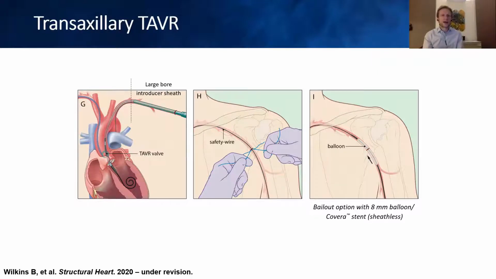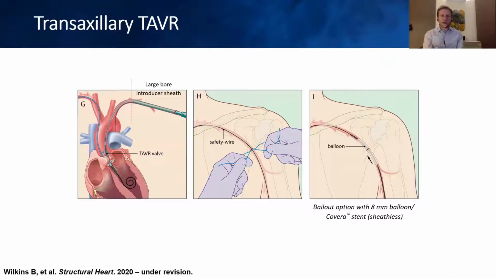What I, or also my colleagues, typically do is that we do not introduce this introducer sheath further than necessary into the subclavian artery. So typically we only introduce it up to the horizontal part of the subclavian artery, and we do not let it go across the bends all the way into the aorta. This is not necessary, especially if your patient has a LIMA bypass. We would do everything to avoid crossing the LIMA artery.